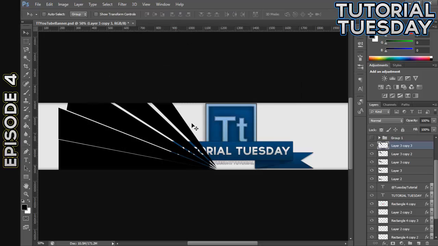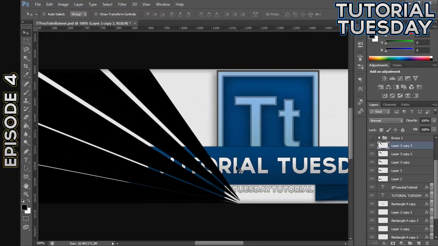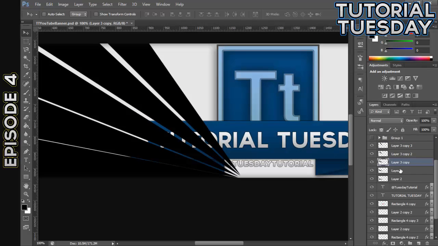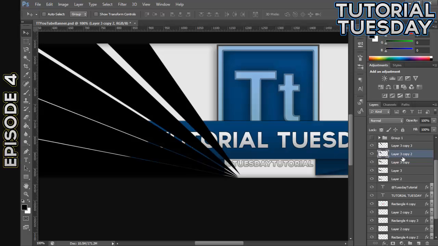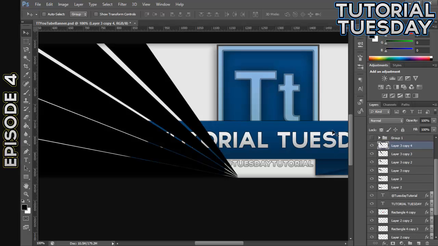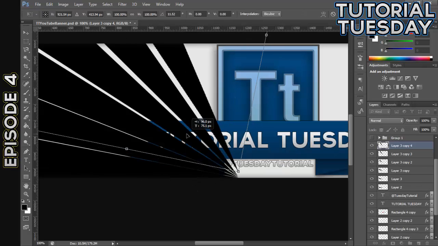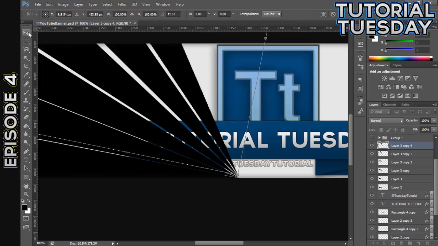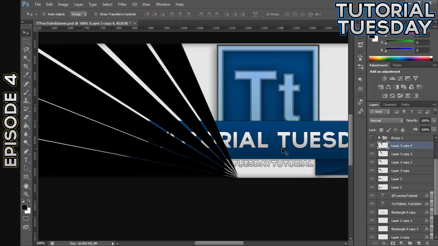I want to keep them all kind of the same size, distance from each other and stuff like that. Let me tinker around with this a little bit just to get it a little bit better, and then just quickly throw the rest of this together.